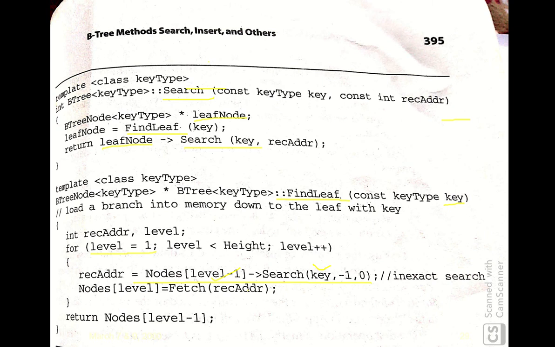We have already seen that. If it is less than, what has to be done is we select the next level node and try to load it into memory. That is done in the second line of code, node of 1 is equal to fetch of record address. The address that was returned previously is loaded, and that particular node, the second level node, is loaded, so that once you increment the level in the next loop, we can search whether L exists in the particular node or not. If it is found, it returns that location, else it returns a -1 value.